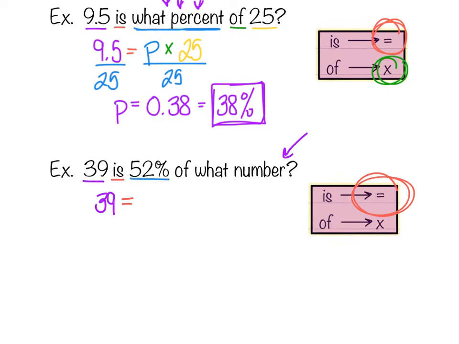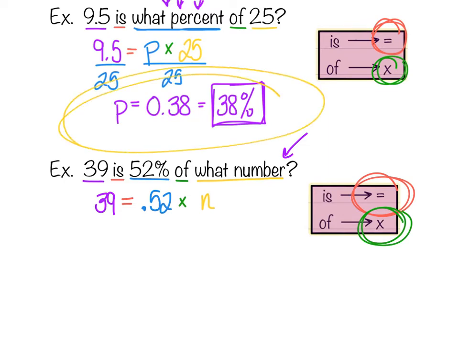52%, we have to write it as a decimal, so 0.52. "Of," we know means times. And then it says what number. And this time, because it says number again, I'm going to put n. And n means I don't have to convert it to a percent like I did up here, right? That was just if it's asking for a percent. So to get the number by itself, I have to get n by itself, I have to get rid of this 0.52 and ask yourself, what's that 0.52 doing to the n? It's multiplying. So we're going to undo that by dividing.